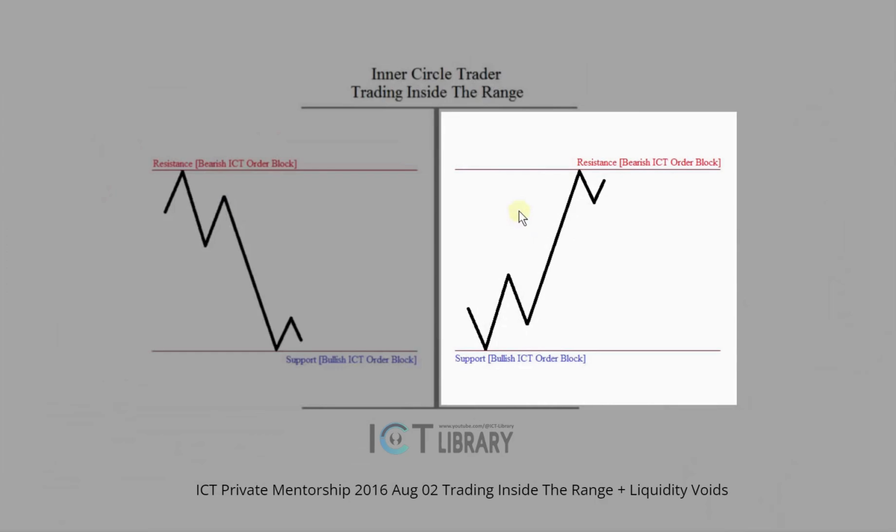We're going to assume that the market has been moving up, and on a higher time frame basis, that could be a 4-hour, daily, or weekly basis. The market trades into a bearish order block, or what will be deemed a resistance level, and maybe moves into a lower bearish order block in here. We would anticipate the market to rotate and trade lower.